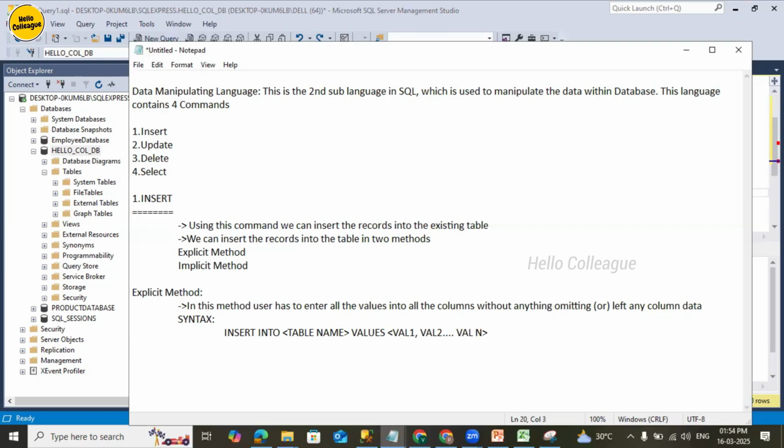Or this can be written as insert, table name, values, value 1, comma, value 2, up to value n. So here the into keyword is optional.